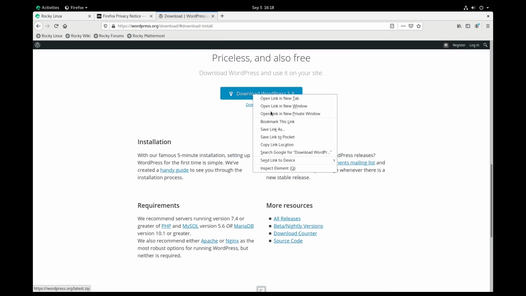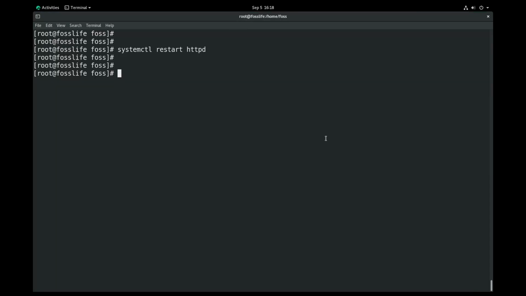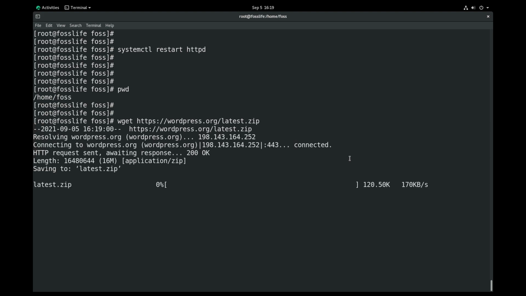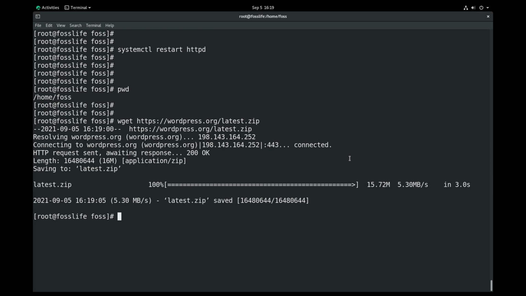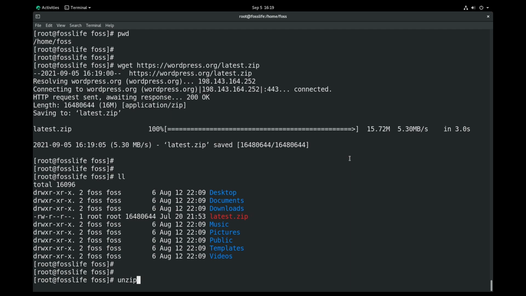I am copying the link to the latest zip file. And using the wget command, I can download the archived WordPress file to the web server, and unzip it.